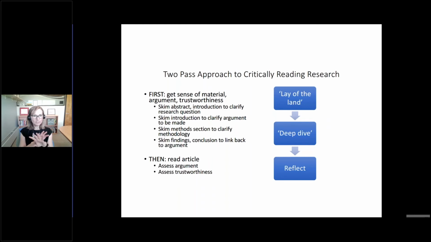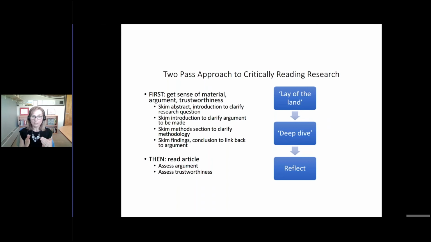And once you've got a sense, this lay of the land, you can think of it almost as, you know, how when you get into a vehicle and you're using your Google Maps, quite often, if you're like me, instead of just driving, you sort of zoom out and you're like, okay, what exactly is the path? That's what you're doing with this first pass, is you're saying, what's the lay of the land? What's the path here that we're going to be following?